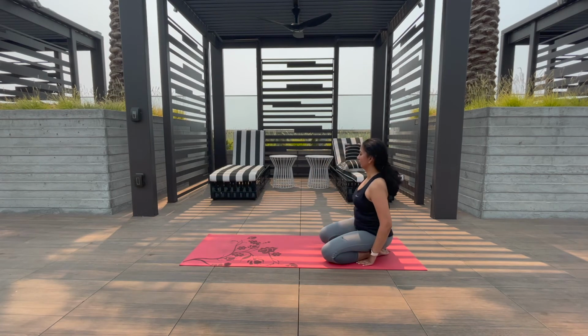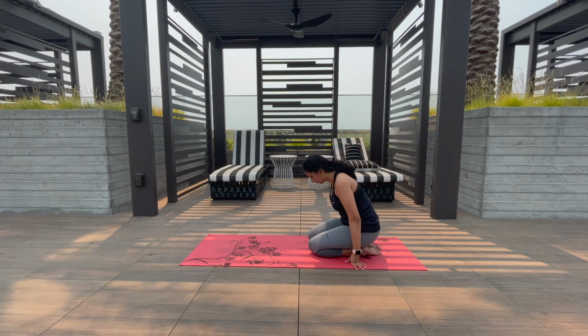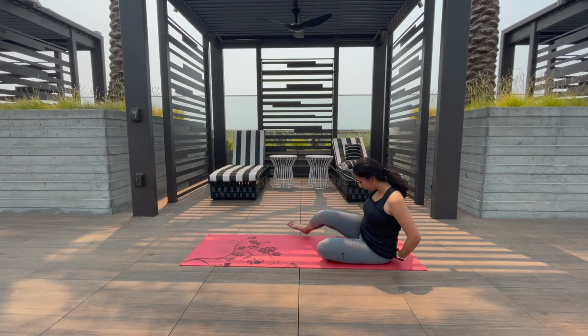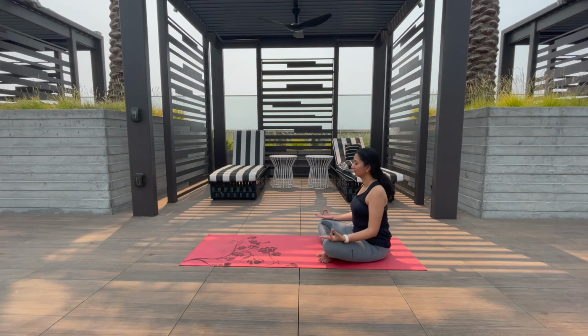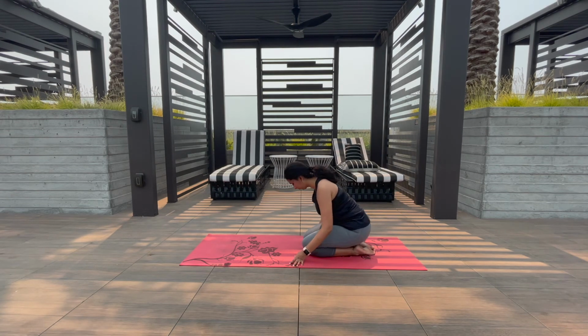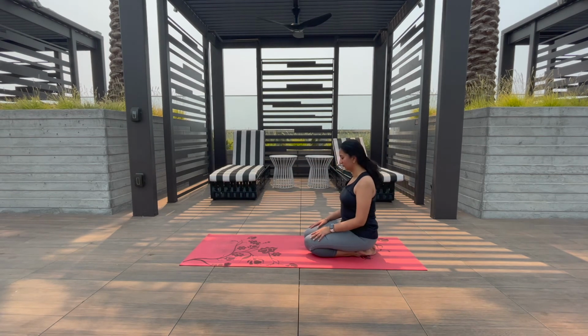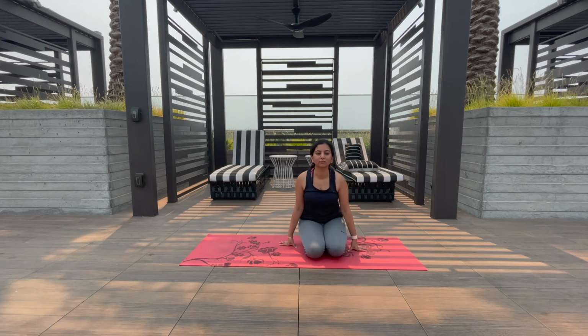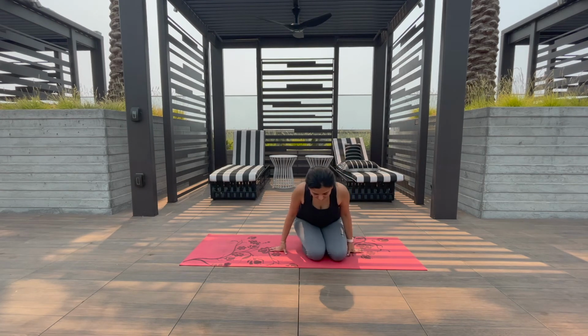Slowly lift upward and come to Sukhasana or the sitting posture that's comfortable. We are going to follow some pranayama sequence. So choose your sitting posture and we are going to practice Anulom Vilom or alternate nostril breathing. It has many physical and psychological benefits, including stress reduction and improved breathing and circulation.